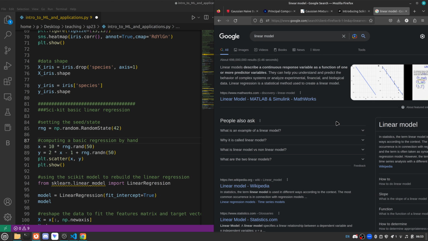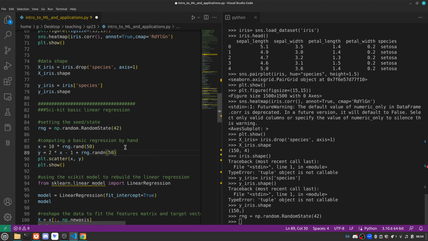y is the thing that you want to predict, or your response variable, and then that is equal to mx, m being the slope of the line, x being your independent variable. The independent variable changes, which alters the response variable, and then plus b, and b is your constant. So it's just whatever number or point where the linear regression intercepts with the y-axis. So that's what we're going to start, and we're going to do it by hand, just to show you that we can do it by hand.